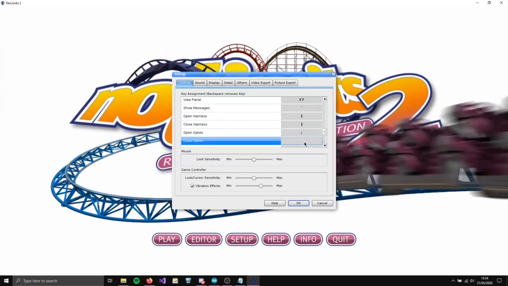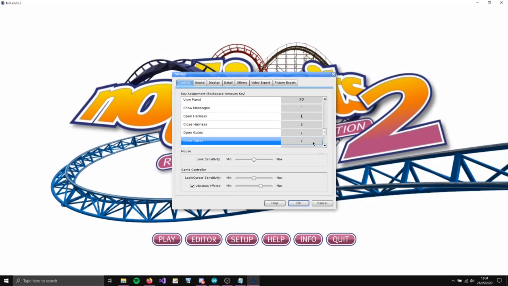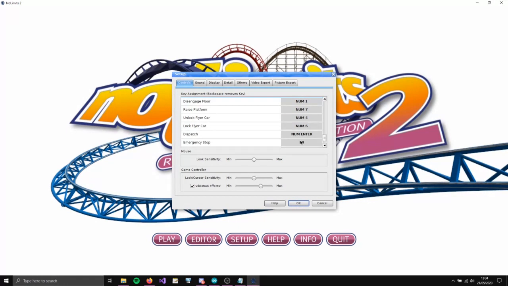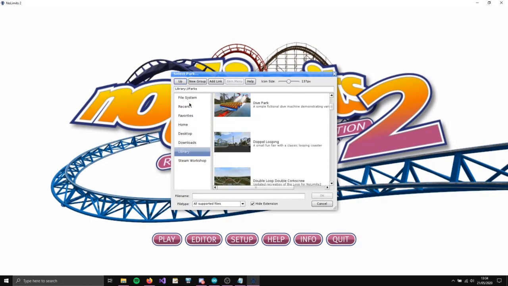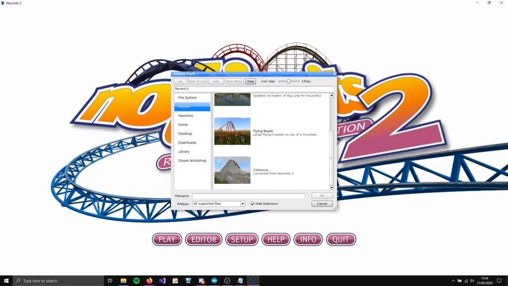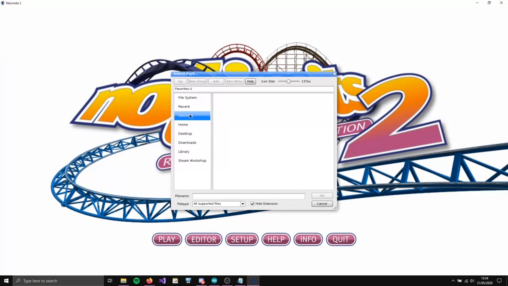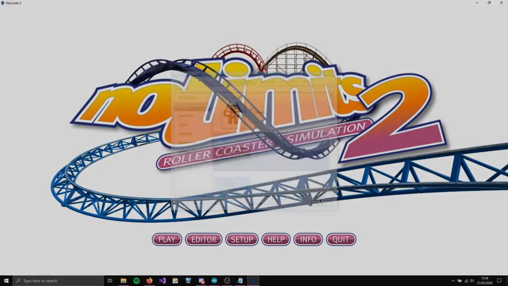And for close gates, we're going to move that to the left. Disengage floor, and so on, we don't have all that, I've just done a quick little example here. And now to dispatch, we're going to press both buttons, and hopefully it should bind just fine. There we go, so we've got our comma. Right, so I'm going to load up something small, a nice little test, something which isn't too intensive.